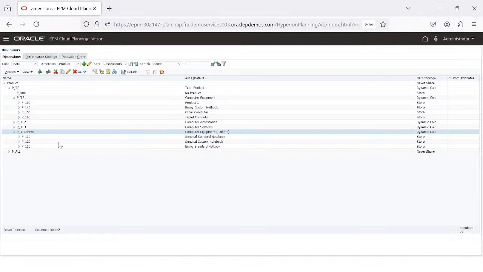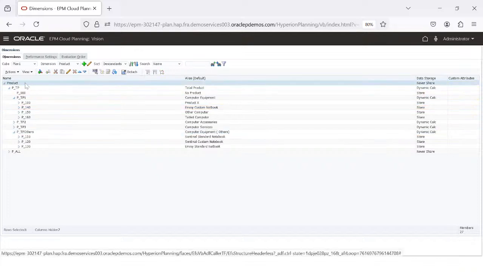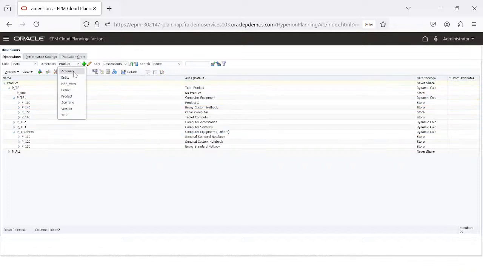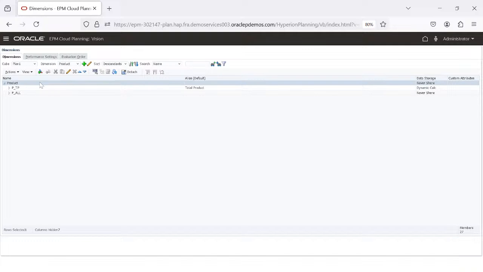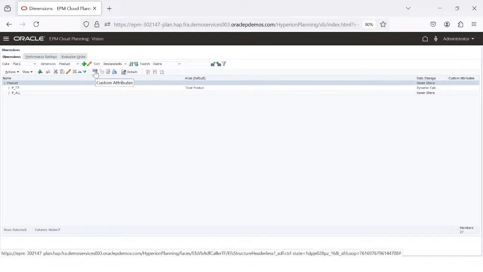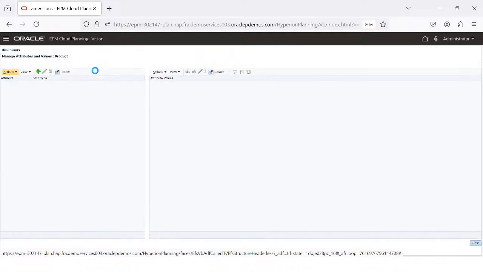Now let us go to the application here, and we'll create the attributes. So we have chosen the product dimension over here. I've selected the topmost parent, and over here this is the icon for creating custom attributes.